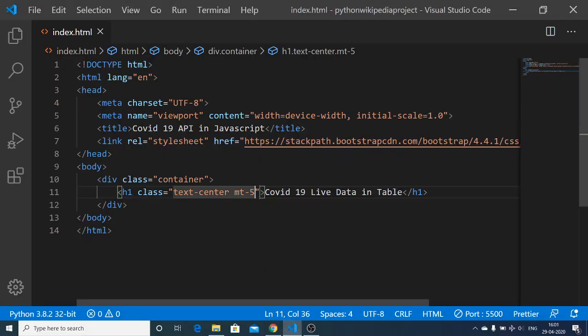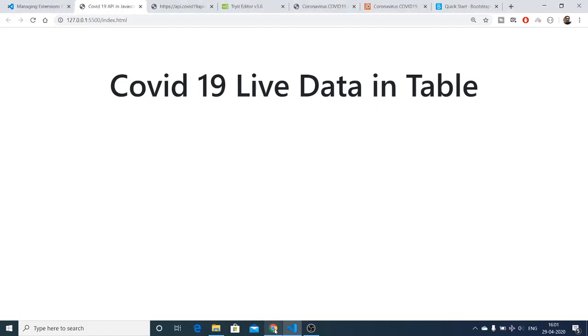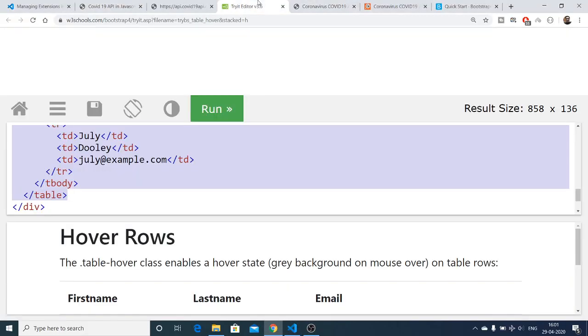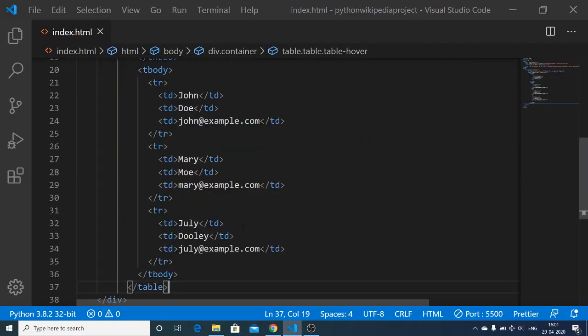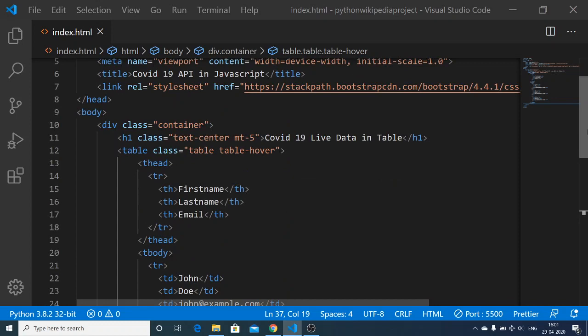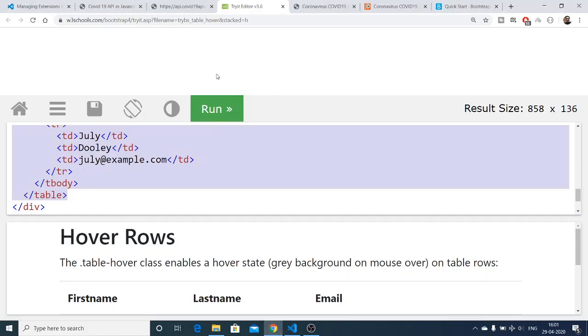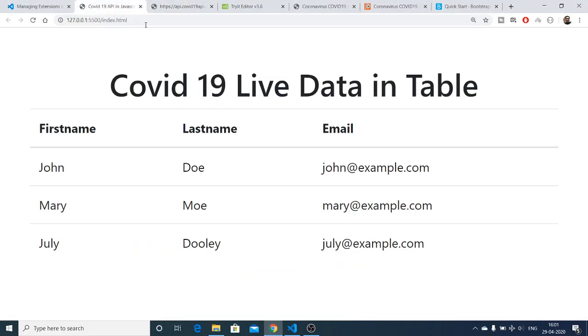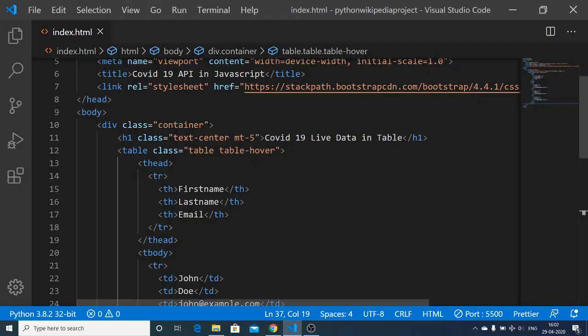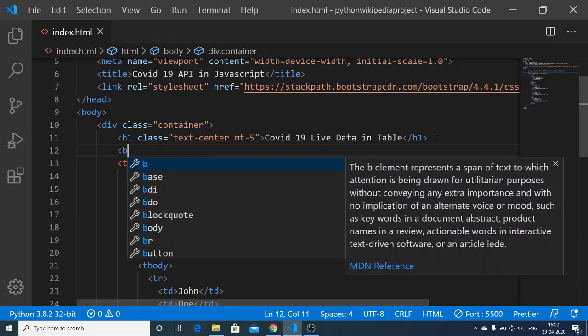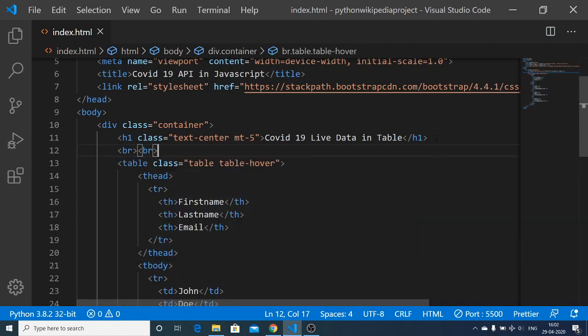And now what we want here is a simple table from which we can display the data. So here this is my table. If I just copy paste it, this is a bootstrap table. If I refresh it, you will see this is my table. When I hover onto this, these are the hover classes of bootstrap. So this comes with the bootstrap styling. I just want to create some space here, so after the heading, we can have two break tags like this.